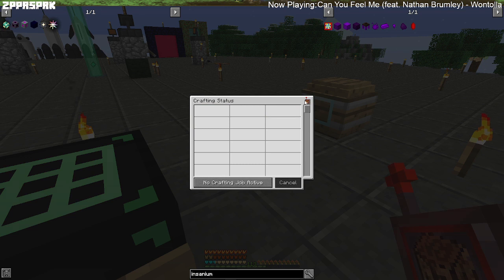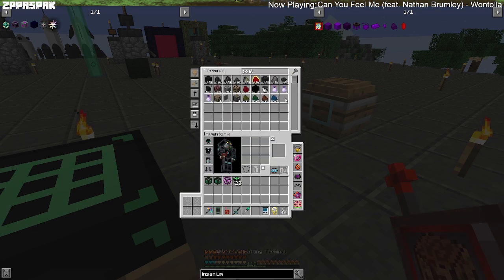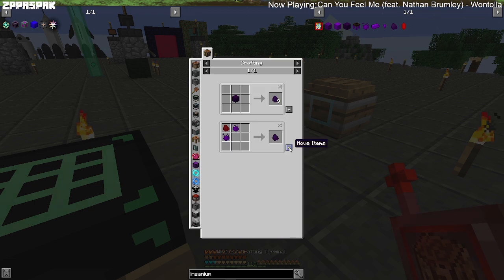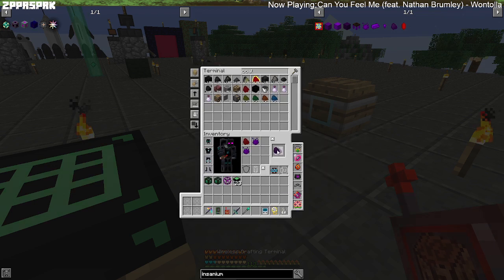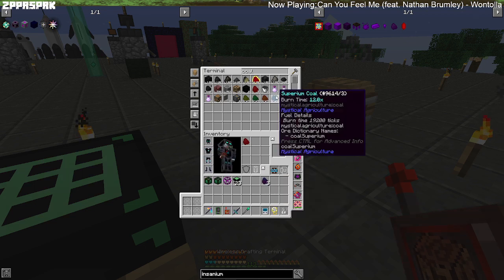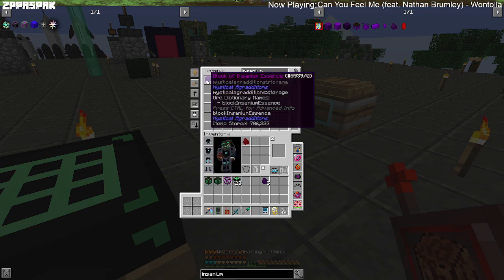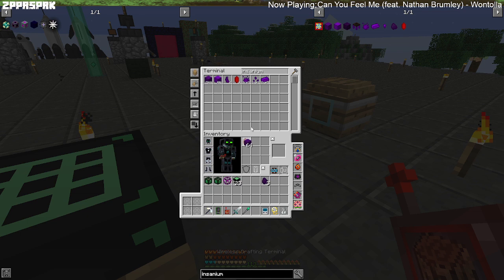Okay. Six, seven, eight. Oop. We need more insanium. Insanium. Okay. Does it just uncraft the essence? Yeah.